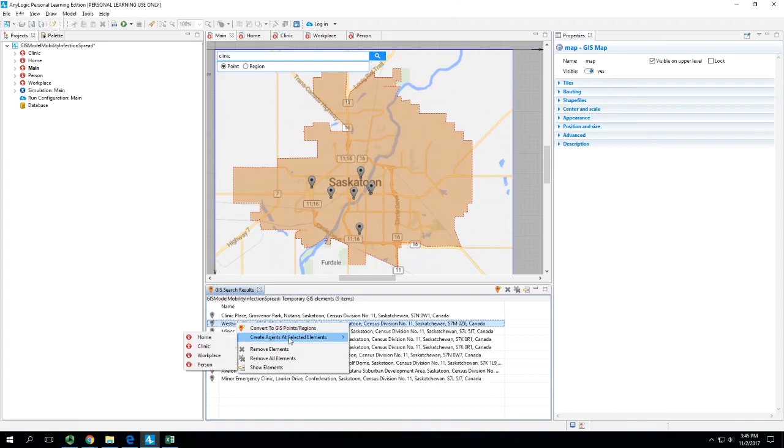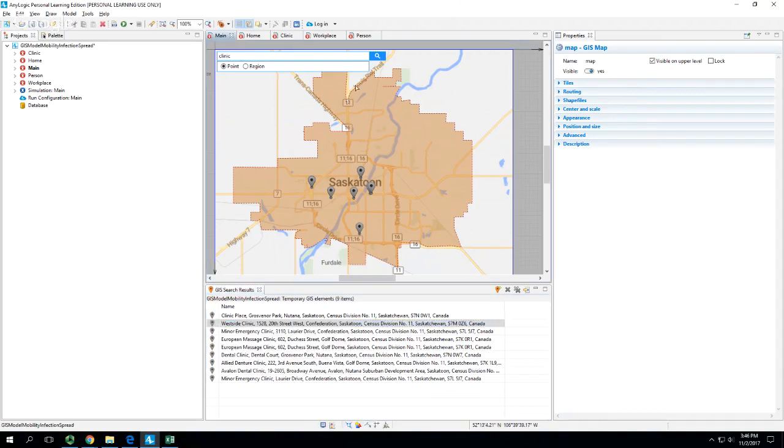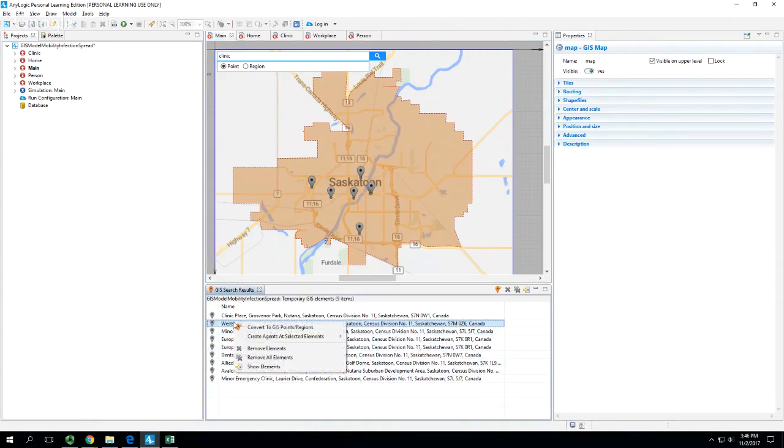Right-click on it and say Create Agents at Selected Element, and I want you to select Clinic. Okay, we're going to create an agent for that clinic that will know where it's placed. How did I do that? I went up here, I searched for a point. By so searching, the search results are shown. I went down here, I right-clicked.